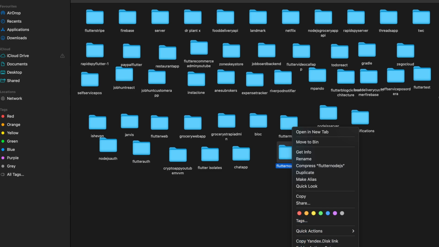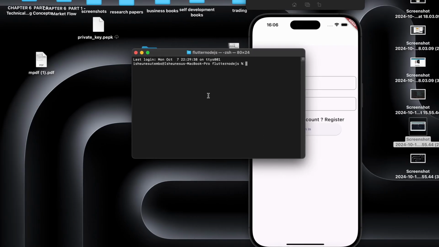So just make sure you go to your folder where you create your Flutter projects, and then make sure you create a new Flutter project.